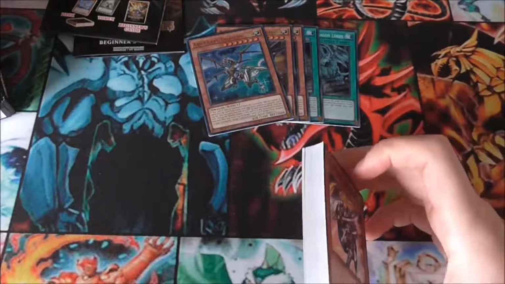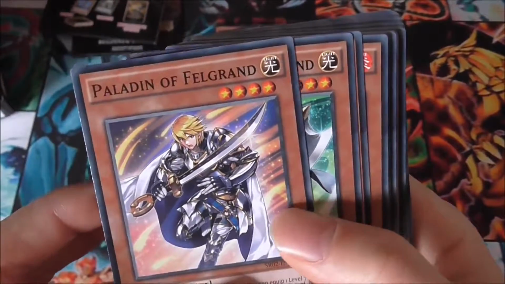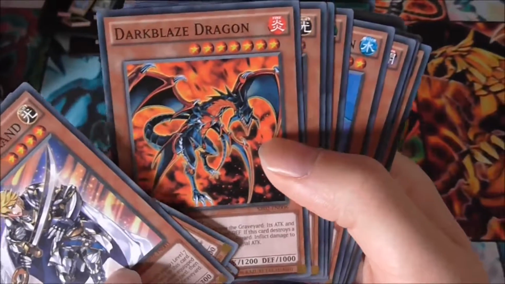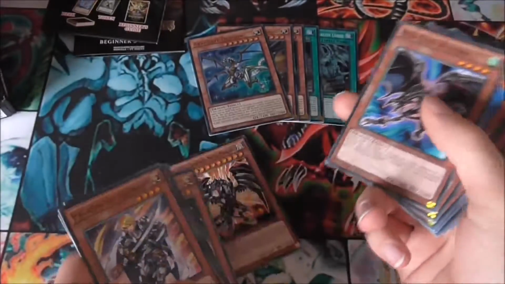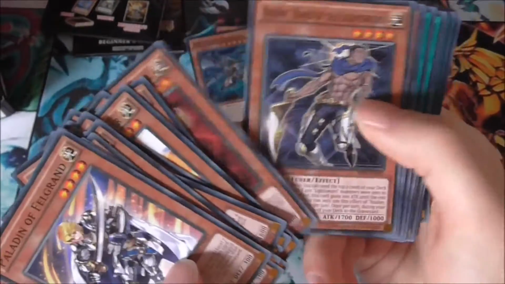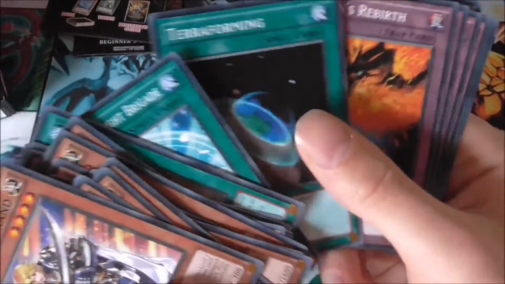I'm going to go over the hollows in a minute, but first let's just go over the deck. First we have the new cards, Paladin of Felgrand and Guardian of Felgrand. These are quite good generic support cards. Then we have Felgrand himself, and basically a good amount of dragon support. We have Dark Blaze, Hold of Creation, Decoy Dragon, Red Eyes Darkness Metal Dragon, which is obviously a staple in many dragon decks, and Eclipse Wyvern, another dragon staple. Some of the spells: Card Trick, Dragon Ravine, Trading, Foolish Burial, Reinforcements, then the Warrior combo, Terraforming.